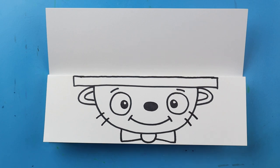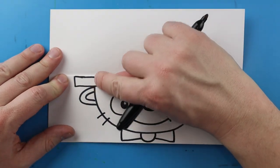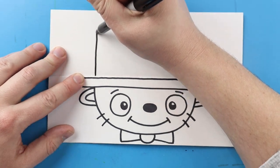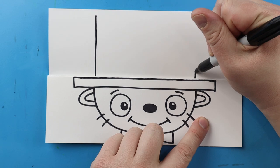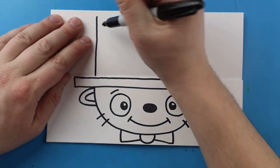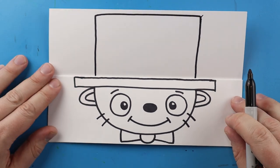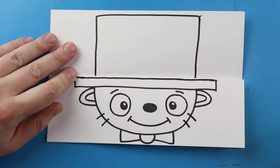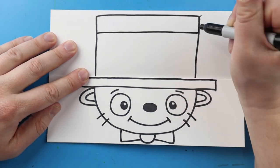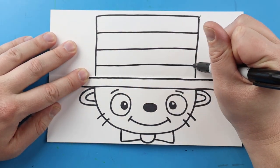Now that we have our Cat in the Hat all drawn, let's go ahead and make the actual hat part. So I'm actually gonna line it up with these two lines right here. So I'm gonna start right up here, and I'm gonna make a line that's gonna come all the way to the top, and I'll do the same thing here. I'm just gonna bring this all the way to the top. Next, I'm just gonna make a nice line right across here to connect them. Then I'm just gonna go ahead and draw a few little lines across. So we'll just make a couple lines that go right across here for some of the stripes on the hat.